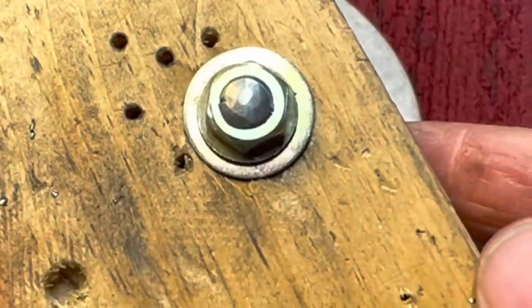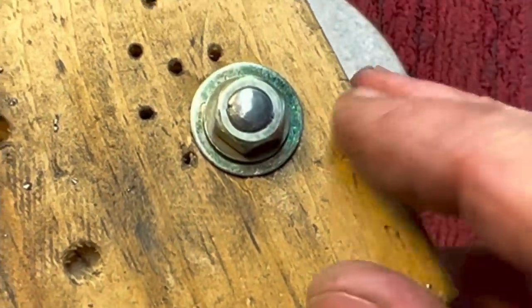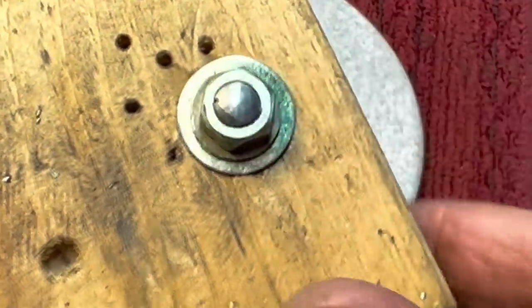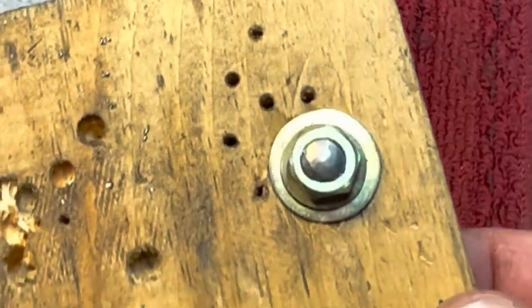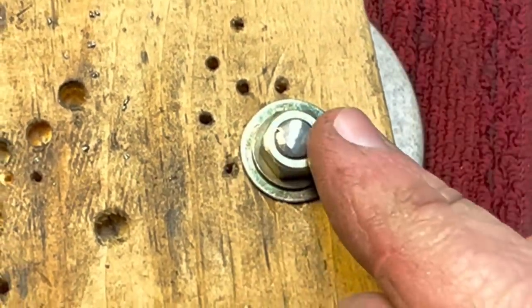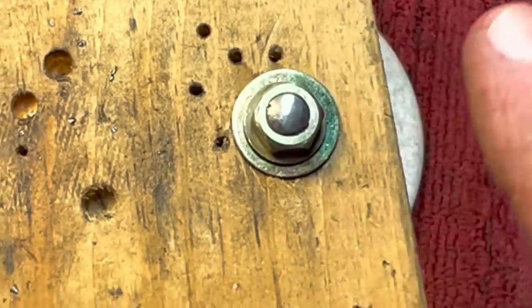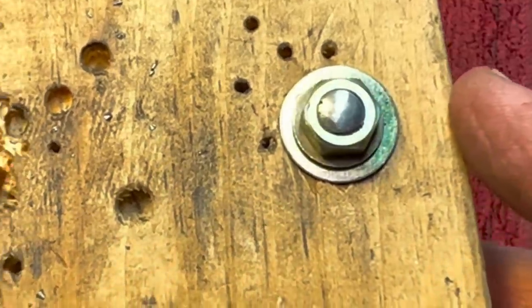Okay, so there we go. You see, that's again all done with the flat side of the hammer. Now, you can see that's a nice peen, right? Now, you say, well, what do I use the ball side for if you're using the flat for everything? Well, what I told you is this is doming. Now, if you want to expand the metal or curve it in a concave shape, that's when you use the ball, and let me show you how that works.